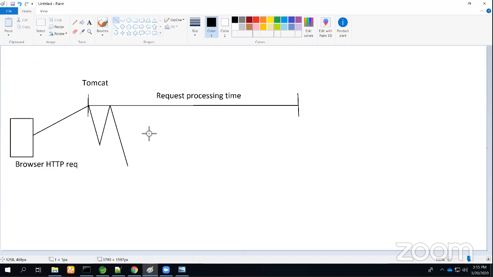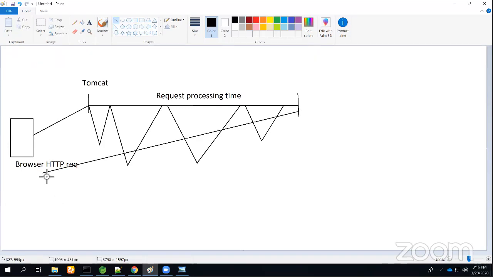So let me put a big time for the database, and then it is going to do some kind of work, and then it is going to access another RESTful service. Say a typical microservices architecture, one RESTful service will call another RESTful service. We call that a downstream call. It may call another RESTful service, and then it may do some kind of distributed logging, and then the response will get created, and then the response is going to be sent back to the browser.